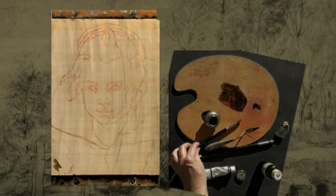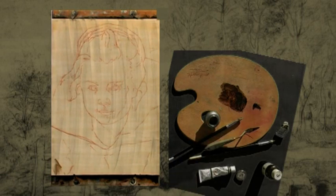And that looks a bit too heavy. I want to get to about that value right there. So just going to add more medium.